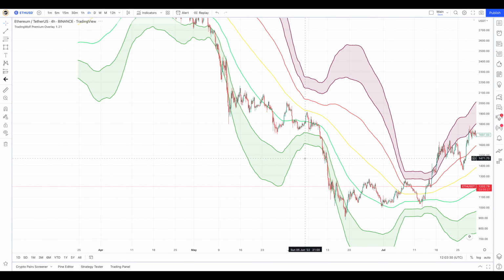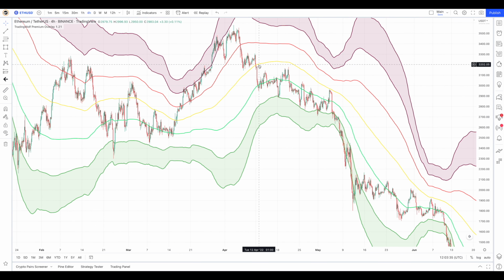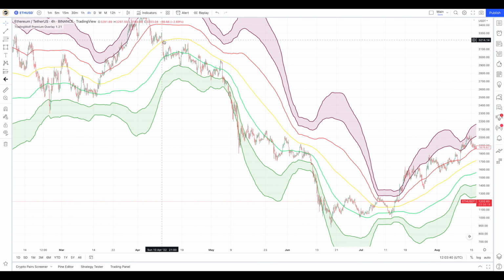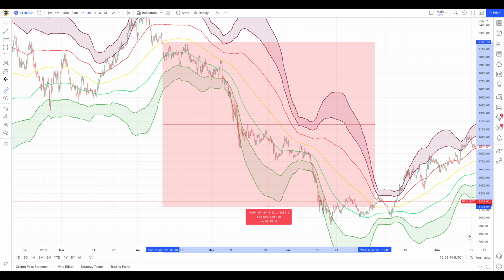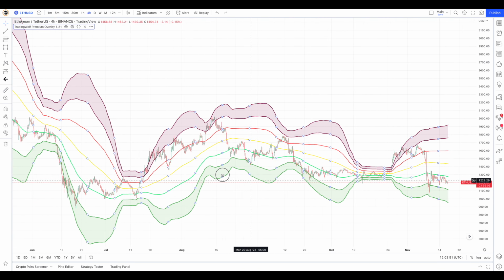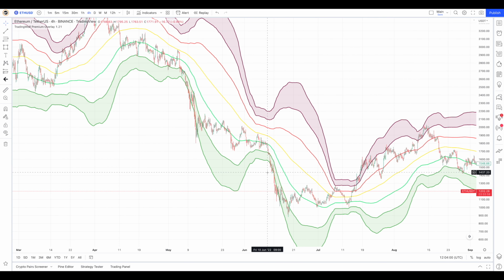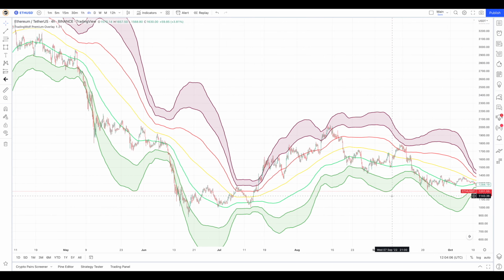I know I did skip one, I started from this point, but you would have had a short entry which rode all the way from up here. I'm not going to show you the entries or the exits, but simply from the yellow line crossing, that's a 64% move to the downside. So this is one of the strategies I like to use. It works much better on higher time frames. You can also use it on lower time frames, but you want to take into account the actual market structure. If you're looking at lower time frames, make sure you're trying to trade with the trend, because you're going to have a much higher success rate.